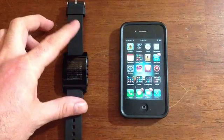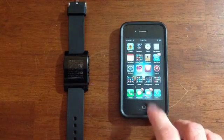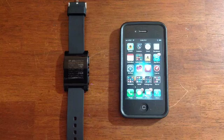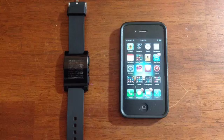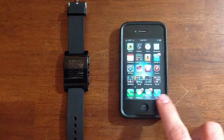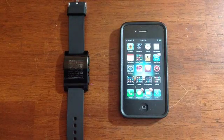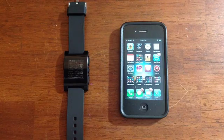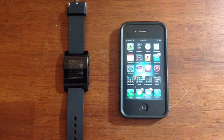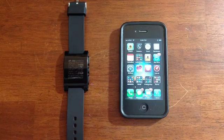You can also set up the watch to receive emails in a similar fashion to text messages. But I didn't set this up because I thought it would be a little bit annoying to get notifications every time an email comes through, as I do get a fair amount — you can see I've got 63 waiting, and most of that's junk mail. If being notified of email is important to me, I could set it up, but for now I'd rather just have that function off.